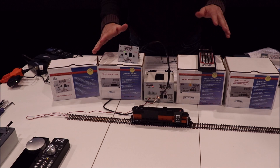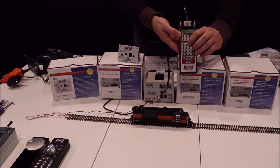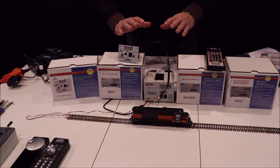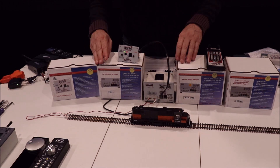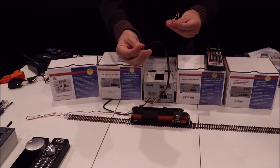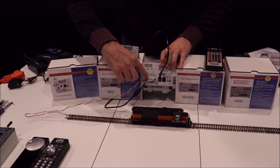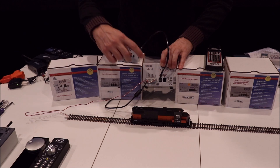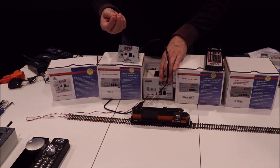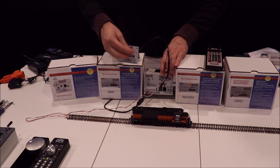Here is your basic Digitrack system. I've got a command station, a UR-92, and a D-throttle here, and as you can see it's just running wirelessly right now. What we'll do is power this down and go ahead and start the conversion. To start the conversion, the first thing you need to do is add a jumper — it could be either a spade connector or a little loop of wire like this — and that goes right here between the program A and the ground. This can also be done by using op switch number two. You can refer to the manual on how to do that, but I prefer using a simple jumper wire right here.